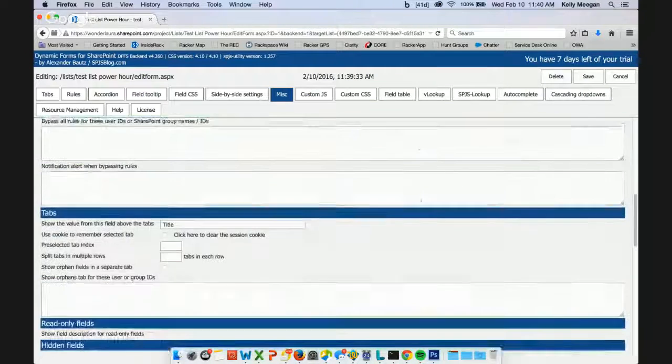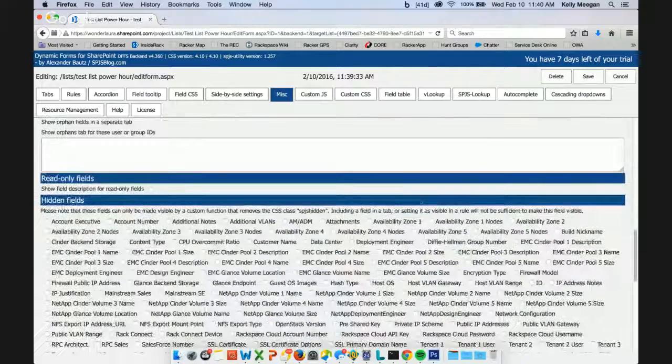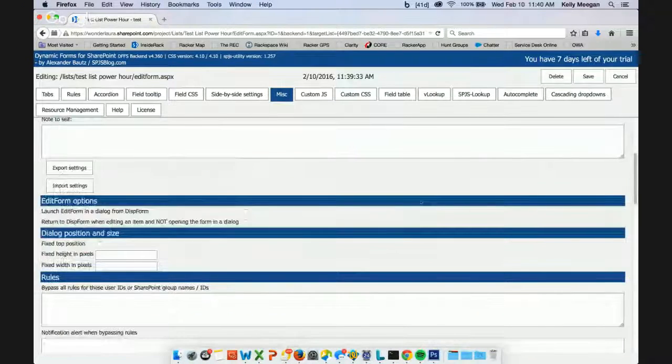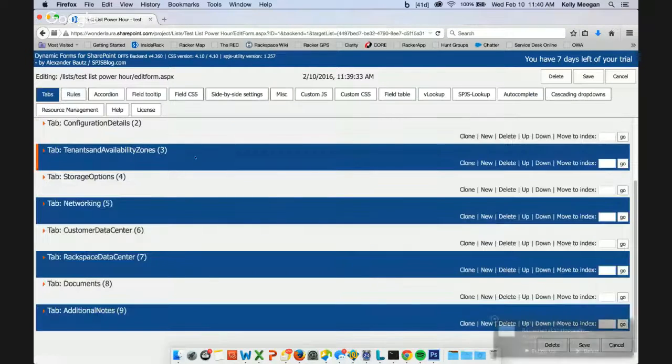So I guess let's methodically go through each of the buttons at the top just to get an overview of what you can do on there. Then I know we went to a couple of them, but I'm just kind of curious. So tabs. Yeah, so tabs equates to how many tabs you want at the top on the form itself, and you can actually adjust.